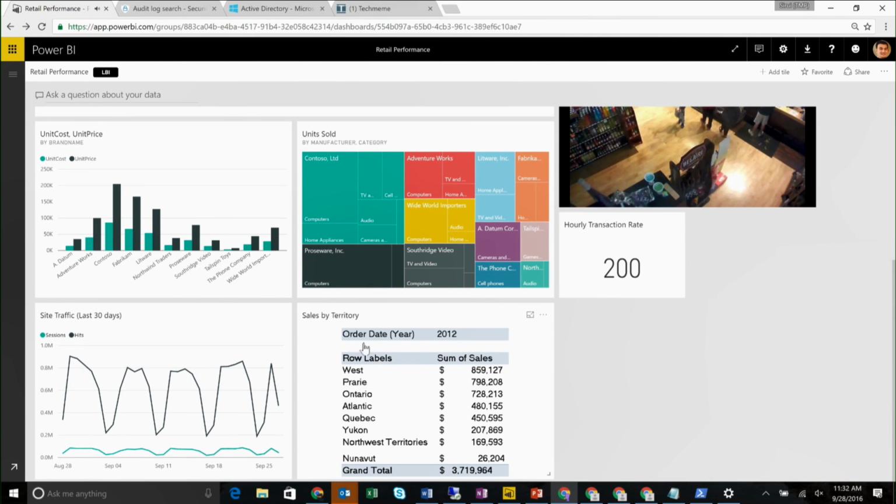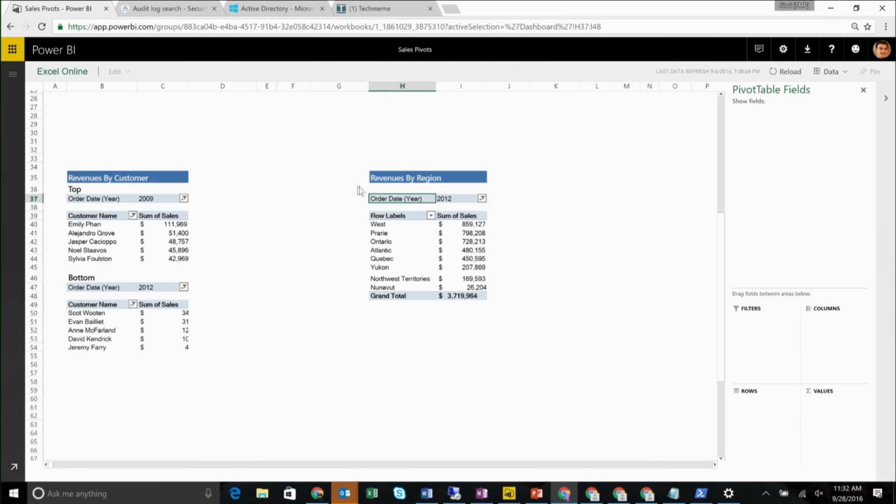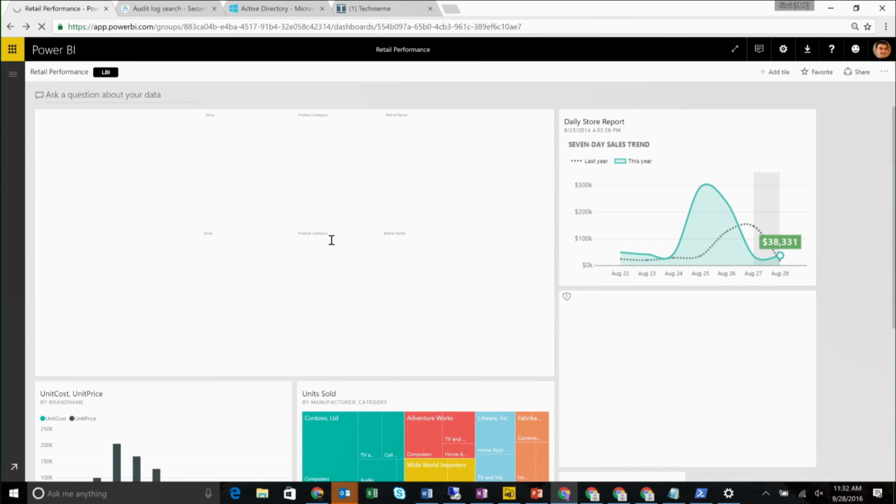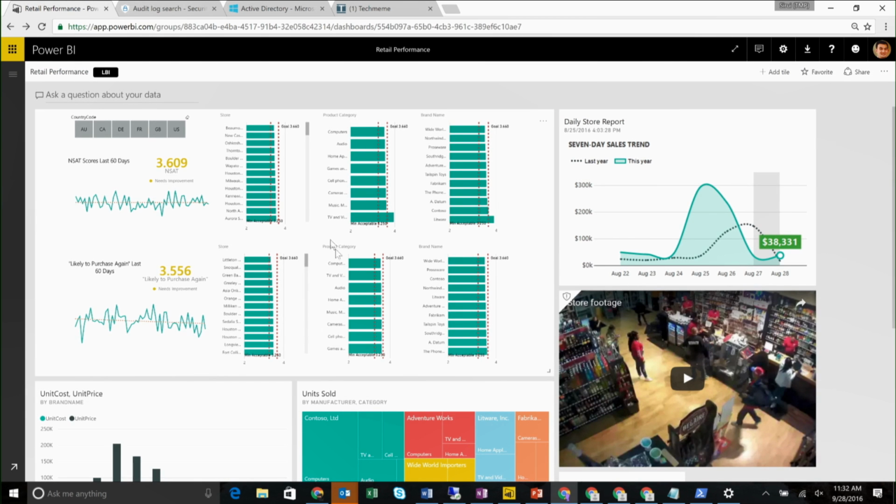I have something else at the bottom here that's a piece of Excel content. So in this case, I pinned a pivot table from an Excel report, and if I click through on that, we'll drill through to the actual Excel report here, which again is fully interactive like you might expect. I could go and say, let's sort these regions, and it's going to sort it just the way it would in Excel Online. So a whole bunch of different kinds of content. And as I mentioned, we keep on adding new kinds of content to the dashboard.